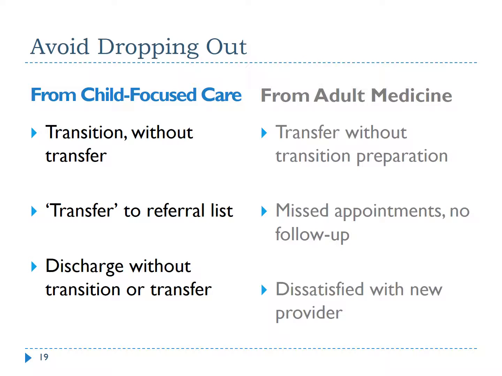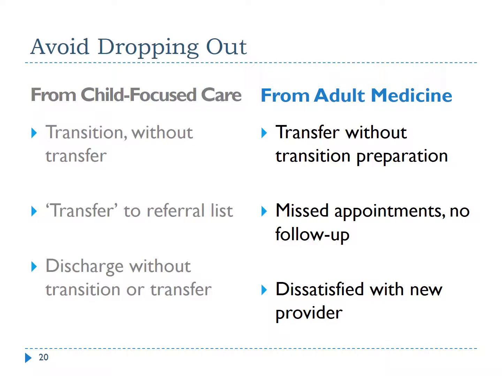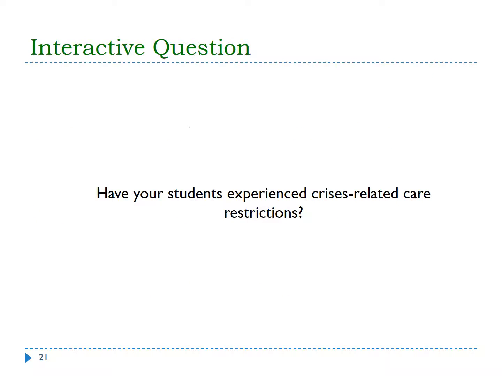Some students learn about transition on what becomes their last visit. This type of abrupt discharge and transfer frequently leads to an interruption in care. Let the student know that it is okay to find a new provider if the first referral is not a good fit. Dropping out of care is not the next option. Educators may only find out about care transfers if they create a crisis for the family.